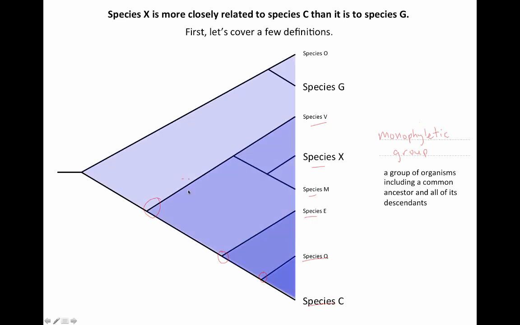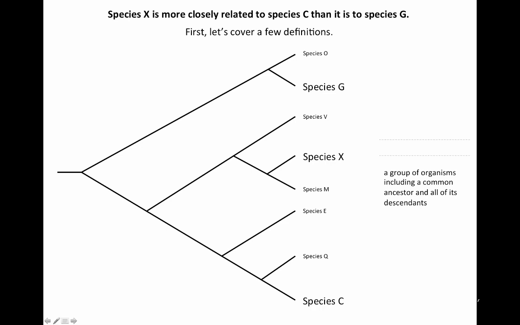The whole tree is also a monophyletic group based upon the ancestor on the far left. We could easily swap out the term monophyletic group for another term — clade. Clade and monophyletic group mean the same thing. Also, there are ancestors within each one of these branches. All of the existing organisms in species C descend from one common ancestor hidden somewhere in here, so this would also be a monophyletic group or a clade.